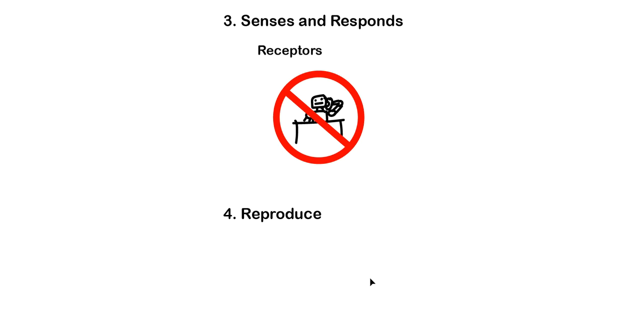So is it alive? It's got DNA, it eats, it senses and responds to its environment, but it can't reproduce, so it must be not alive, right? Well, the tricky part here is it still reproduces, but internally, all its cells reproduce, they replace each other. So you do not have to actually have children in order to be alive. Your cells reproduce, and if you never have children, that doesn't mean you never live.